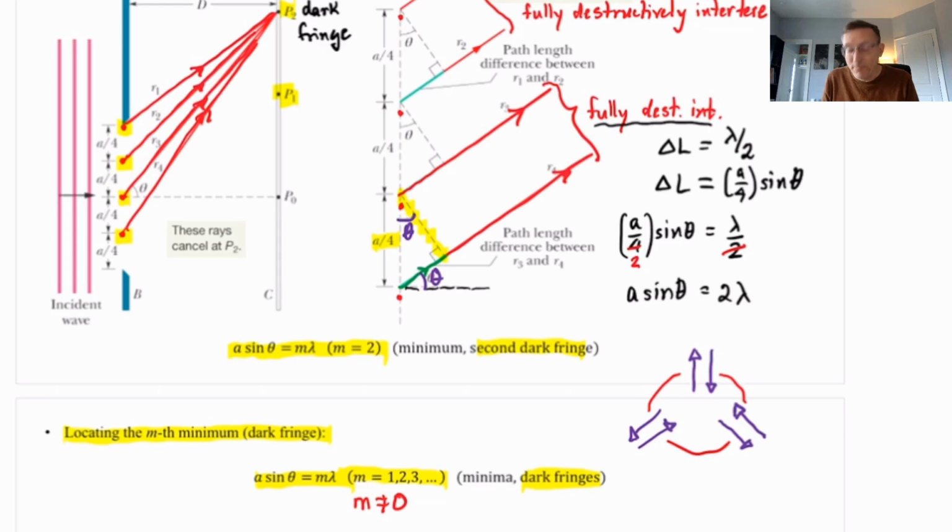And I'm just adding up a bunch of zeros, right? Because the net vector, whatever it is I'm adding here, of those two is 0. The net of those two is 0. The net of those two is 0. Add up a bunch of zeros, you get 0. So that's what we're doing to find the dark fringes. We're considering a bunch of destructive interferences. A bunch of destructive interferences is dark. Okay? All right, now, why doesn't this work to find bright fringes?